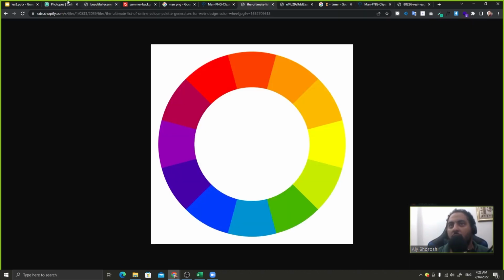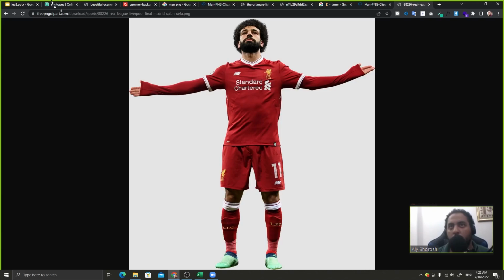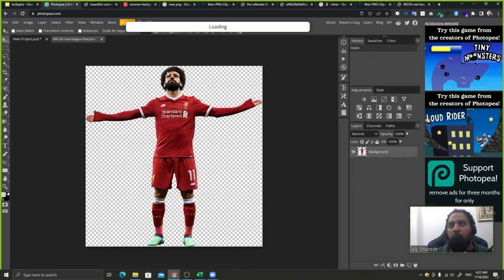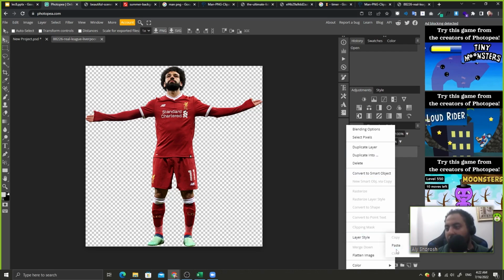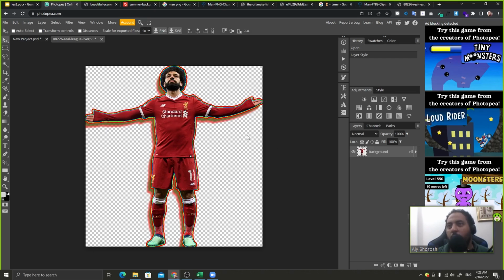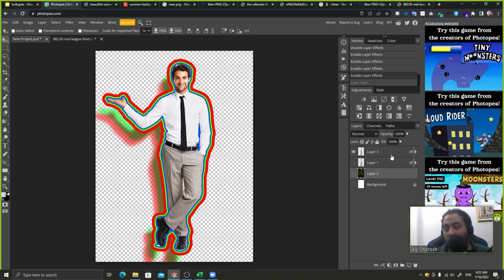First of all, we have to take any image. Now we copied all the layer style we have, and we want to add the layer style that we copied on this image here. So right click, go to layer style, and click paste. Now we added the styles that we took from here to here. Why is it smaller or bigger here? Only because this image is bigger than this image.